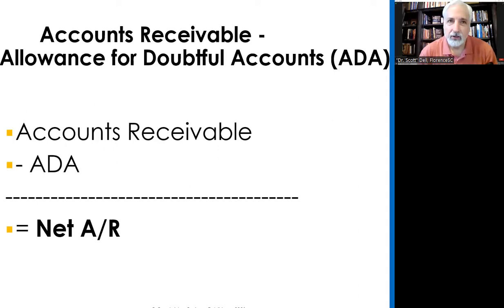Companies go bankrupt all the time. Individuals move around all the time. And bills sometimes do not get paid. So we need to have this net accounts receivable, which again is what you usually see on a balance sheet.